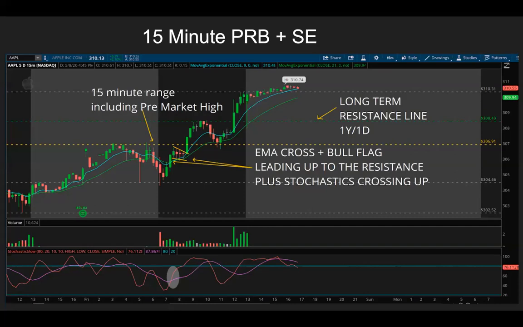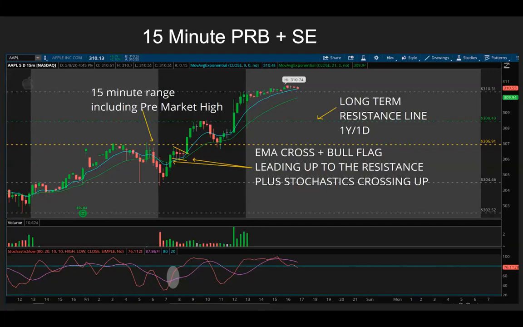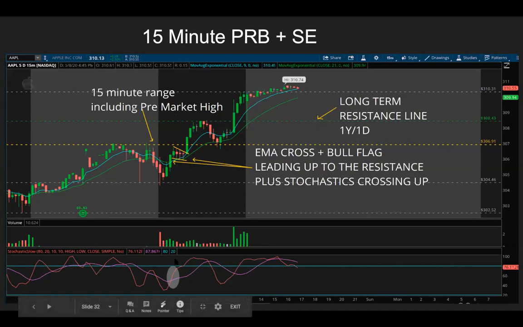Okay. So you have the EMA cross plus bull flag, right? You see this bull flag right after what crosses? 9-21. Before the 9-21 crossed, what crossed this? The stochastics, indicating a shift in what? Because it was bearish right here, right? Went to support, indicating a shift in momentum, boom, to the upside.